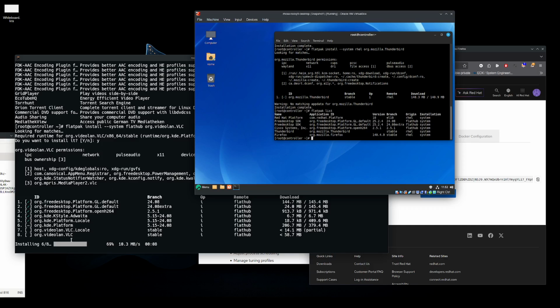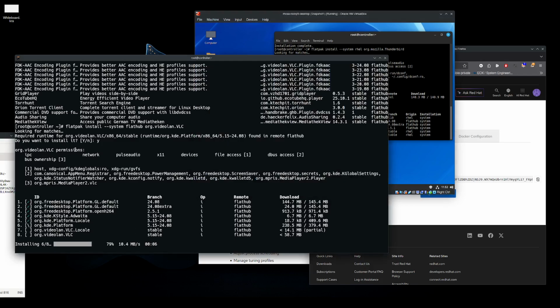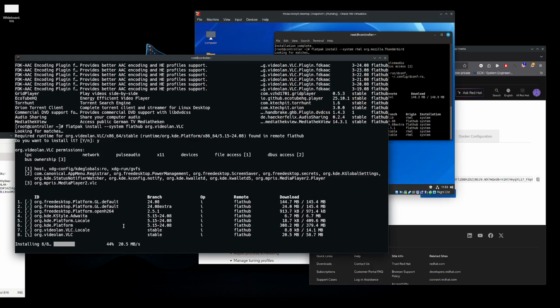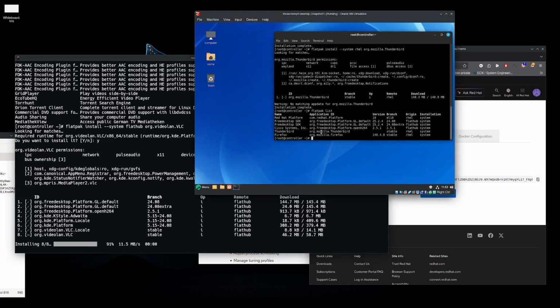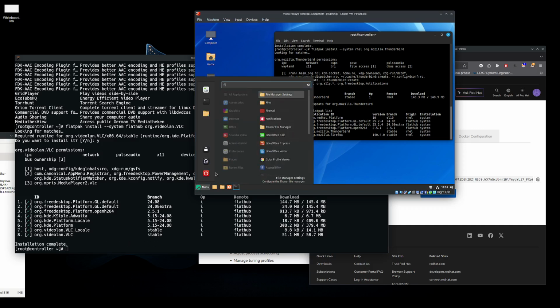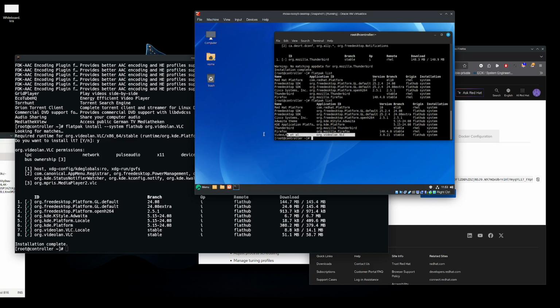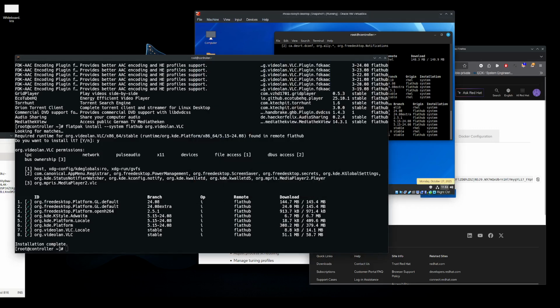But anyway. And here it's installing as well, so I'm installing here VLC, so that should appear as well soon. Pretty soon, I mean it's 6 on 8, so we should be there pretty quickly. Let's see. And once that's done, we will see it here as well. Again, it won't show up in the menu because we did it system-wise, and because of that, we will need a reboot. I think we'll do a reboot at the end just to show you that it's working. And if we see it now, look at this. We have VLC here.